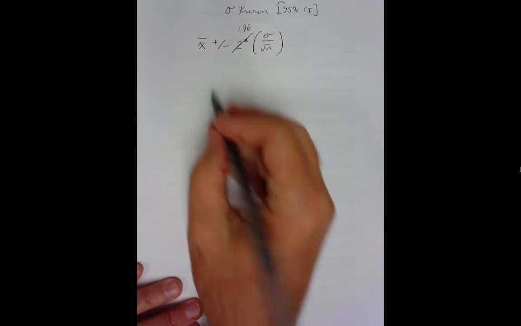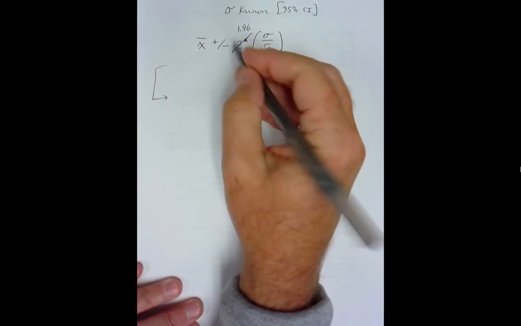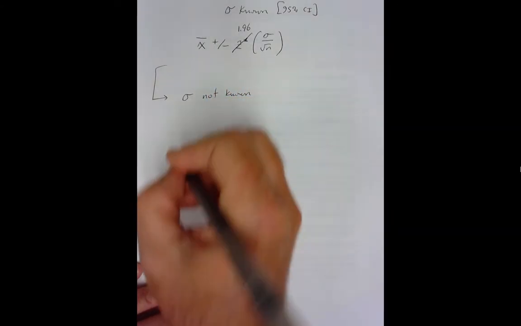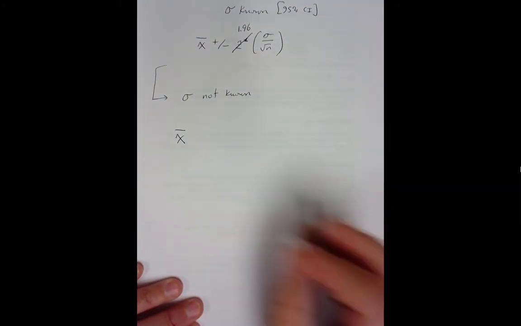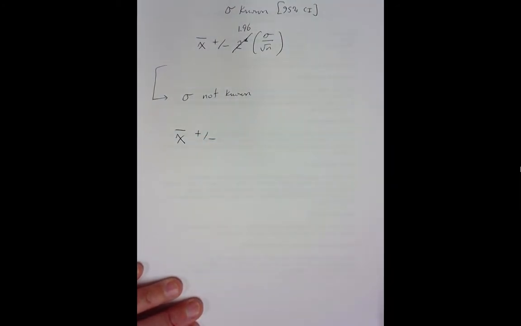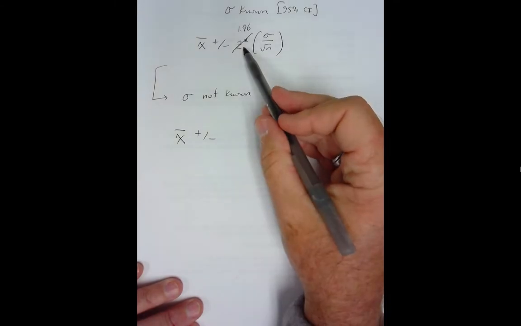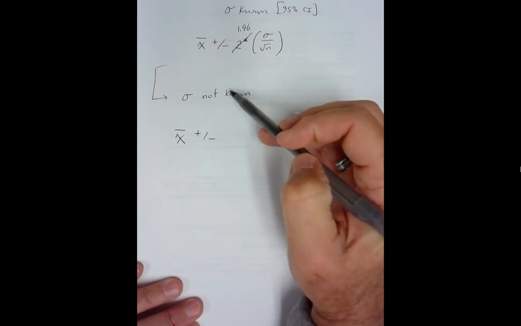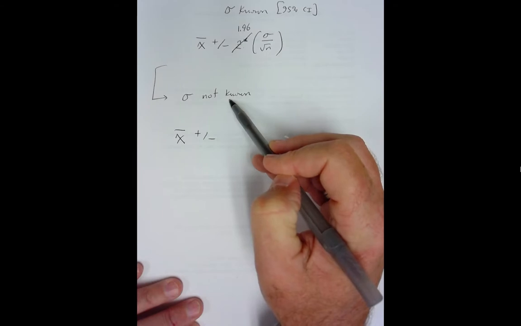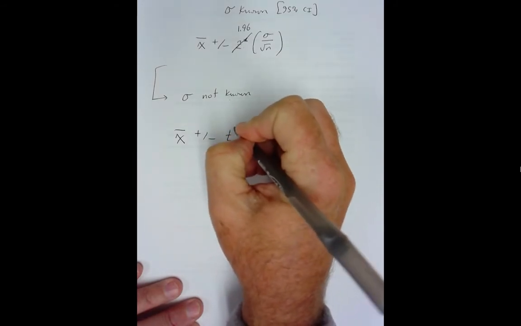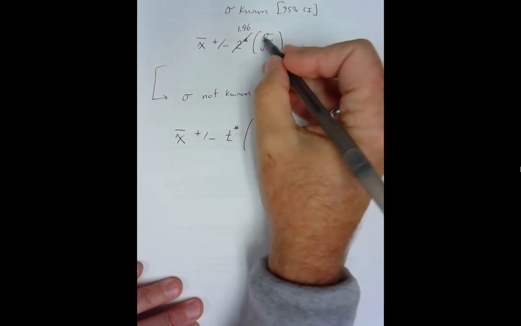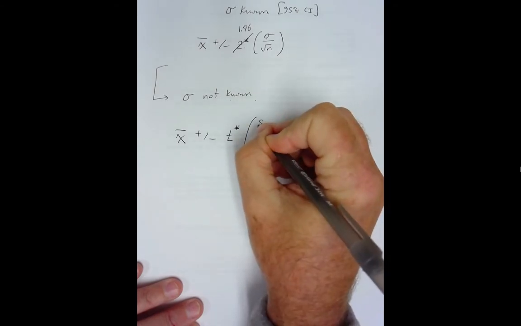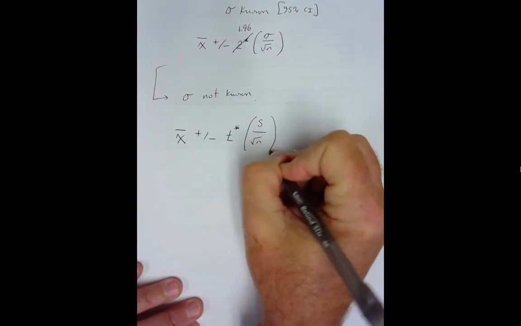All right. But what happens now when we move into more realistic situations where sigma is not known? Well, we still use a sample mean. We still have the plus or minus for reasons we talked about earlier, but we can't use a z-critical because it was built on this assumption. What distribution happens when the standard deviation of the population is not known? The t-distribution. Sigma is not known. What would be the obvious replacement? The sample standard deviation over the square root of n.